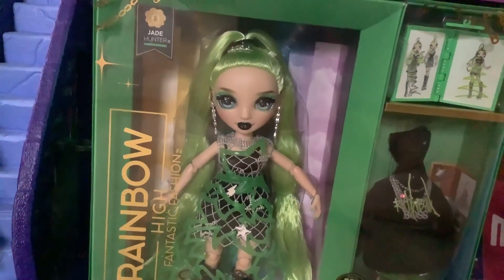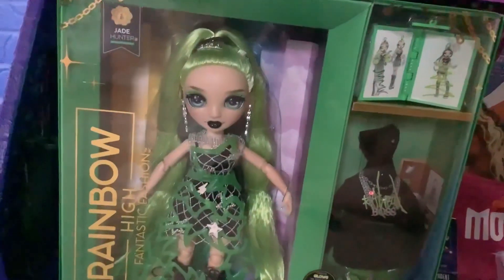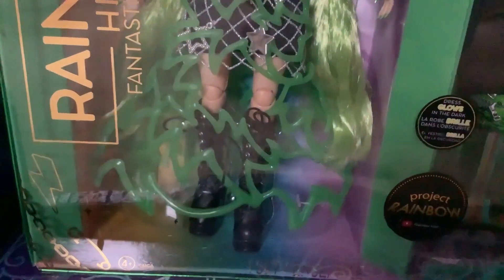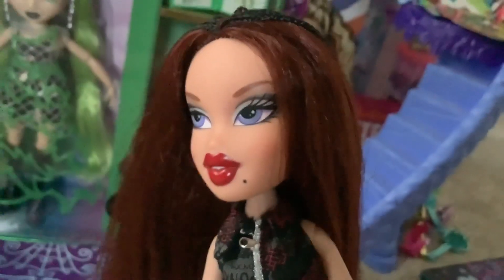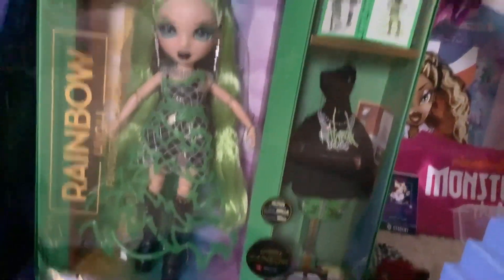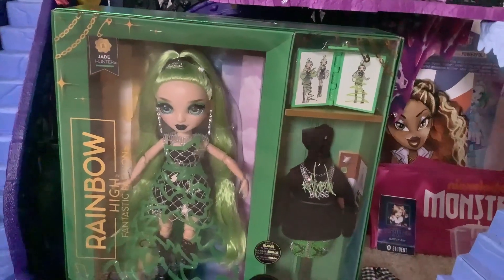I don't think I'm capable of showing you that, because for some reason my camera just never picks up on things glowing in the dark. My camera just doesn't pick up on things that glow in the dark, but hopefully someone else is able to provide pictures of it. Anyway, I really like the boxes that they designed for this line. They're just kind of special and deluxe feeling. I was shopping with my mom because we like to go to stores together, because she's the only doll collector in my area.